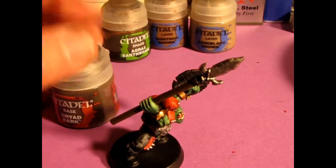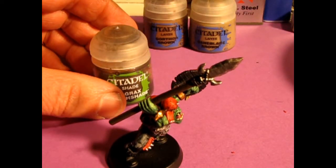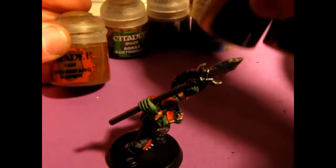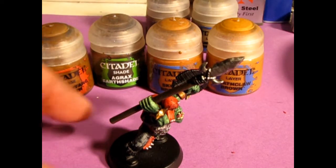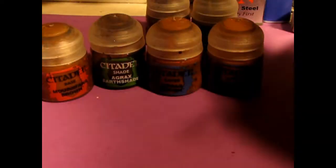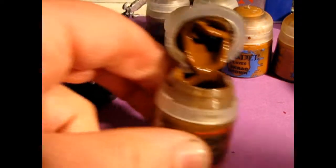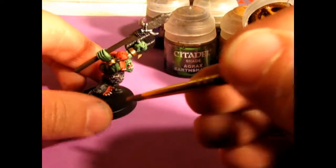Right. Now we're going to let that dry. And we're going to follow it up with the Agrath Earthshade. But before we do that, let's actually use our second set of colors for the leather. And I'll introduce them: Mournfang Brown, Agrath Earthshade, Skrag Brown, and Deathclaw Brown. So, who's going to take this here Mournfang Brown? And we're going to find out where to stick it. Actually, I already know where to stick it.